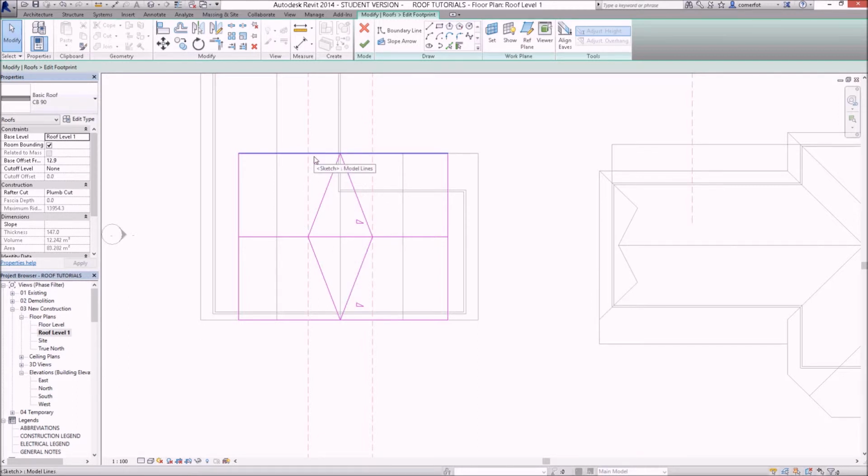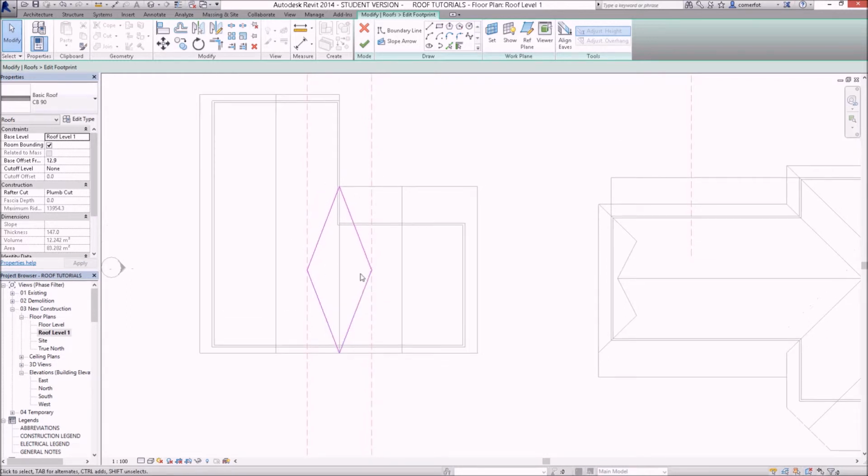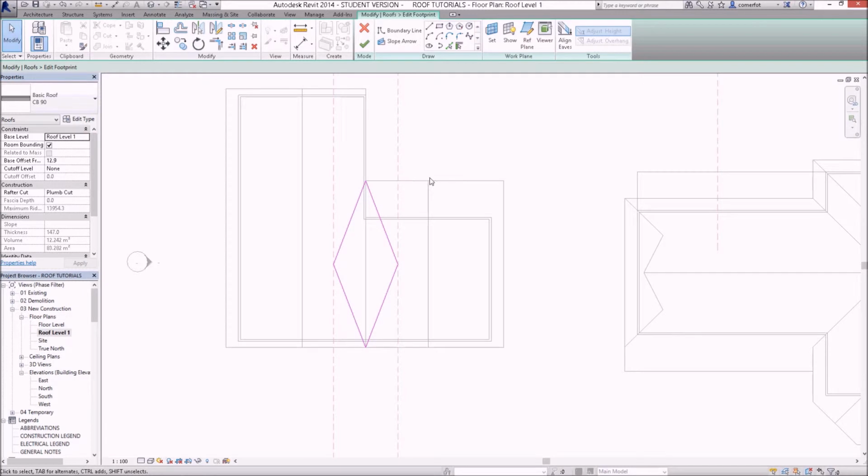So I'll just take all of the other lines off that was defining the original roof shape. This line here was just a temporary one, defining so I could get the centre ridge. And that now is the shape of the roof that I'm after. Now the only trouble is, by deleting all of those lines that was making up the original roof slopes, I've now got no roof slopes happening.